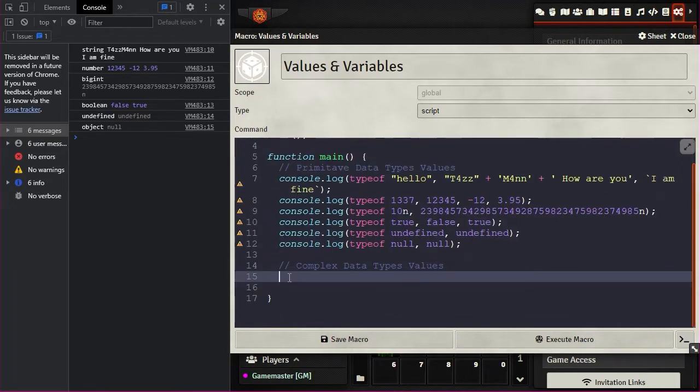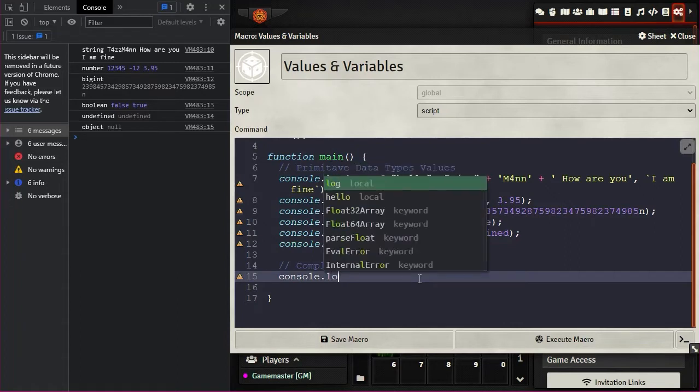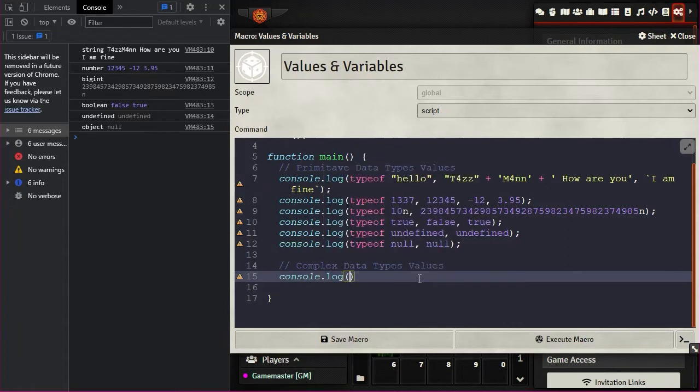So the first one we're going to talk about here is the object. Sorry, I said set, it's actually an object itself. So an object can store lots of these other types of values and have an associated property to each of those.